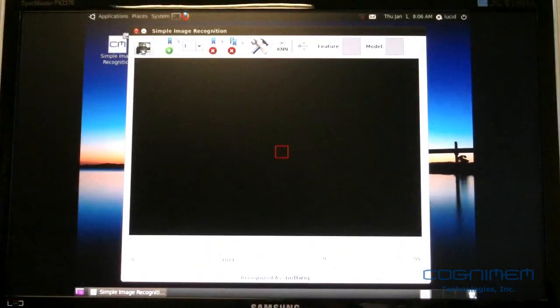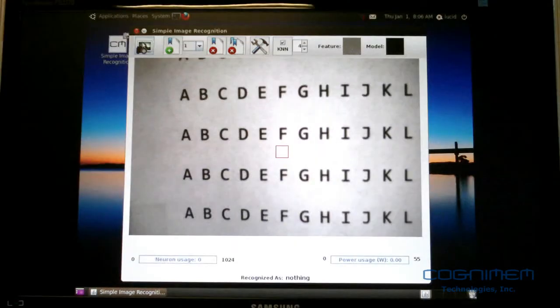I'm going to demonstrate the use of this application to teach the CogniMem chip the American alphabet, characters A through E. Then I will teach the chip to forget what it has learned and teach it 5 kanji characters. The first thing I will do is capture a sampling of the American alphabet printed on a piece of paper with the camera. This button gives us the ability to capture a live feed from the camera and display it in the viewing window. The device is capable of capturing 1024 neurons, which is expandable.